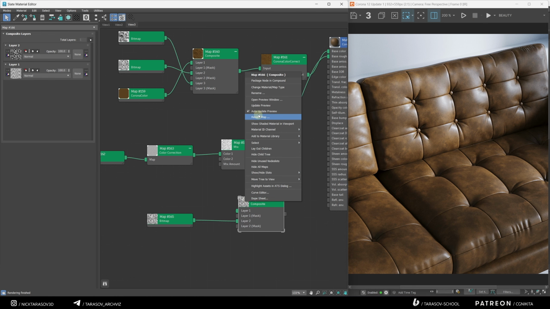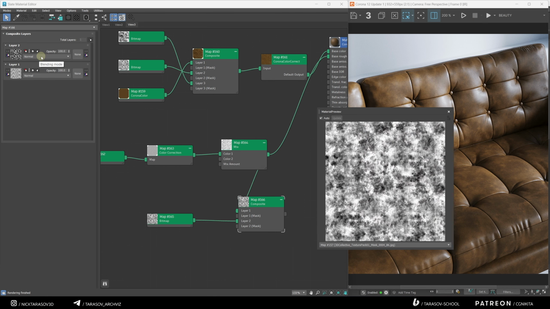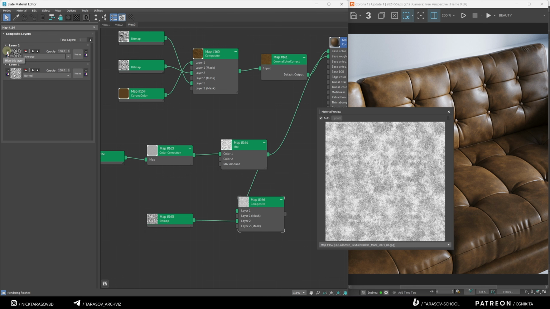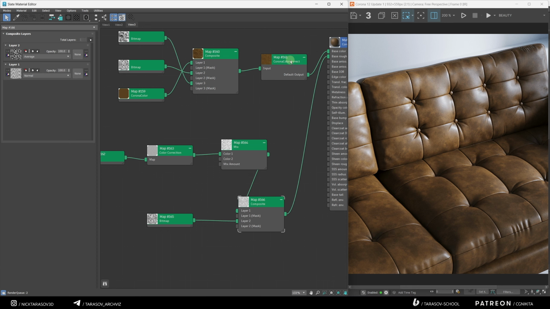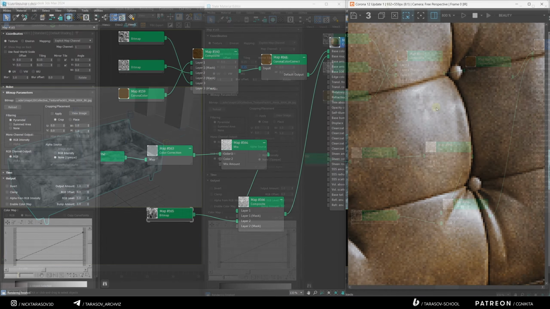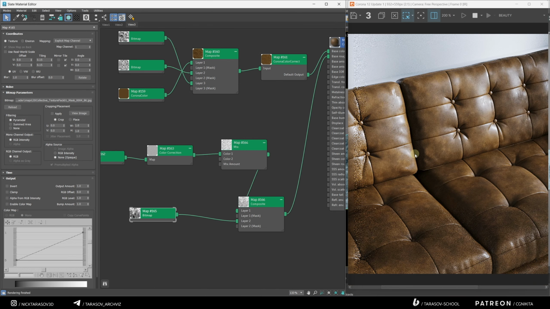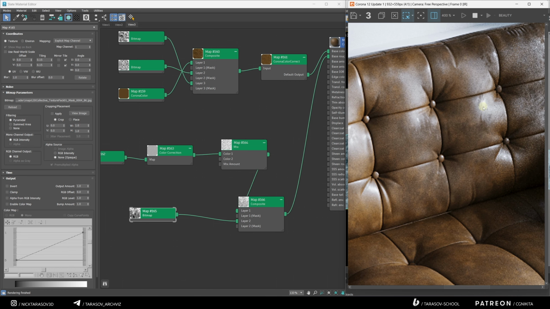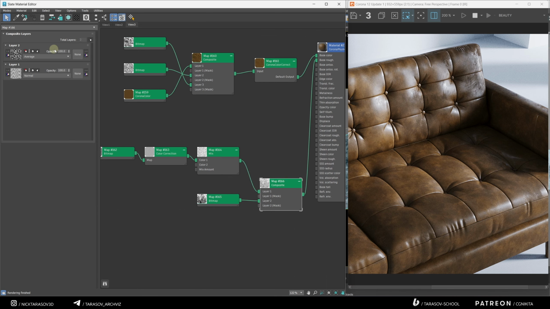I'll open the preview with a node, and let's apply any of the blending modes. Let's try the average mode. I'm going to connect the composite node to base roughness. In the viewport, you can see the scale of this texture. I selected this texture and pressed this key. I think the scale is too big, let's zoom in. I select this texture and decrease the number of tiling. I run the interactive render and look at the result. Okay, that's about right. Let's reduce the activity of our texture a little bit by lowering the opacity parameter.